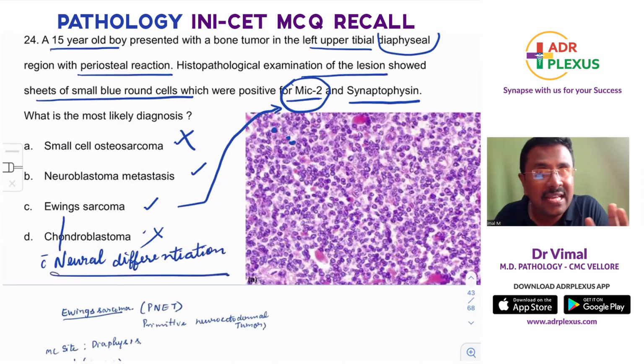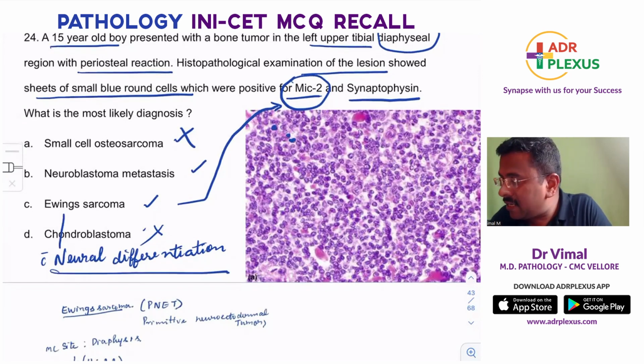Okay, so with the age and the diaphyseal region, usually like metastasis, why should the examiner specify only diaphysis? If the examiner wanted you to choose neuroblastoma mets, why would he be giving only that region of diaphysis? Actually, it is a diaphyseal lesion, no? So Ewing's it is a diaphyseal lesion, and MYC2 is commonly positive for this, no? And Ewing sarcoma with the neural differentiation definitely will be positive for synaptophysin. And I would prefer to make a diagnosis of Ewing sarcoma in this case rather than the neuroblastoma metastasis.